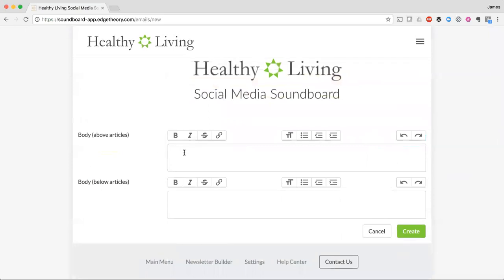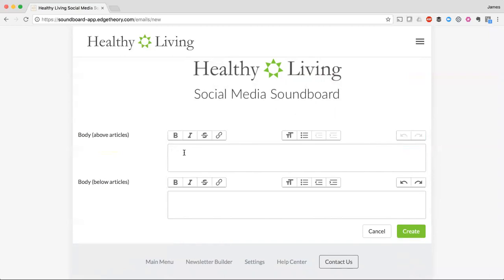Now, and this may be new to you, we've got a rich text editor in place. So we've got 2 fields here where we're going to be able to have some sample text or text that you can personalize above the articles that compose the body of the newsletter as well as below the articles that compose the newsletter.